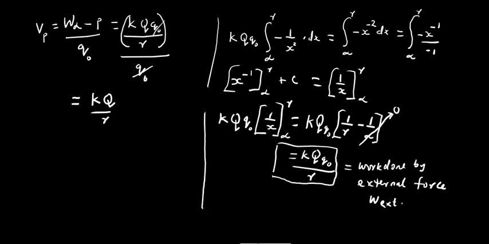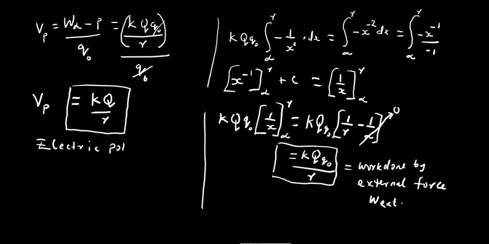So this now happens to be the formula for electric potential at a point P. So here Vp is now equal to this electric potential V at the point P. So you can now have it generally that V is equal to kQ over r.